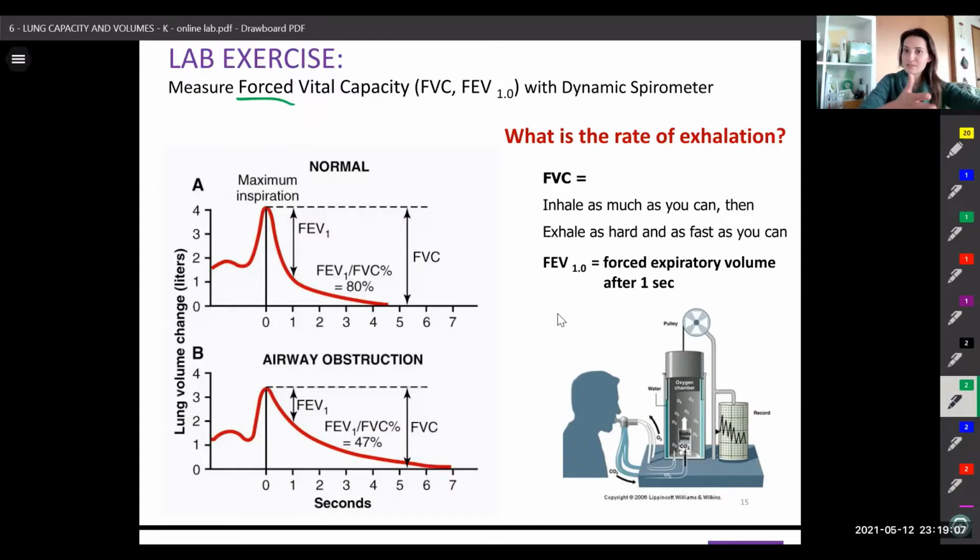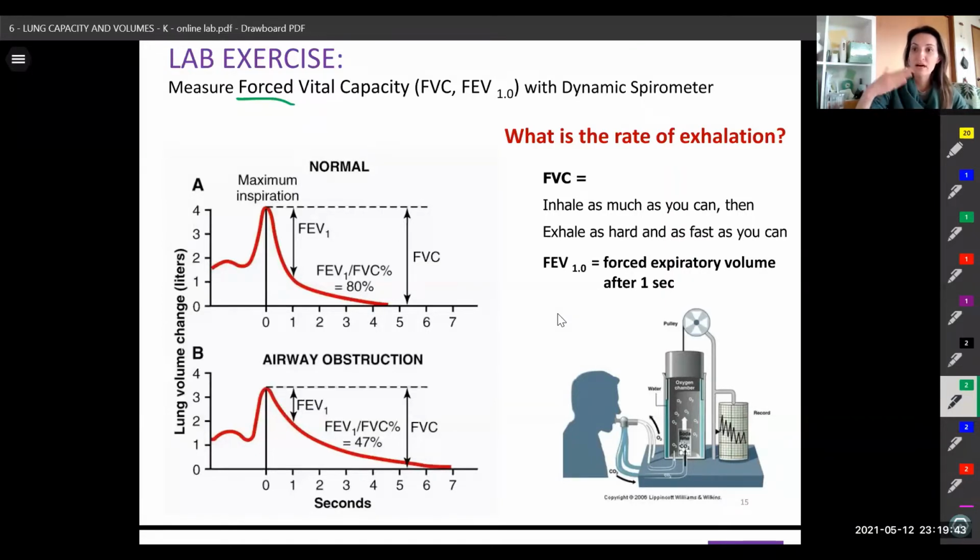The measurement that we discussed earlier with the static spirometer, that vital capacity measurement, if you remember me describing it when using the spirometer, was I would take a very large inhalation and then a maximum exhalation. And I try to do so as slowly as possible to remove as much air from my lungs as possible during that maximum exhalation. So we're not taking into account how much time it takes in that case for that removal of air. But here we want to factor that in.